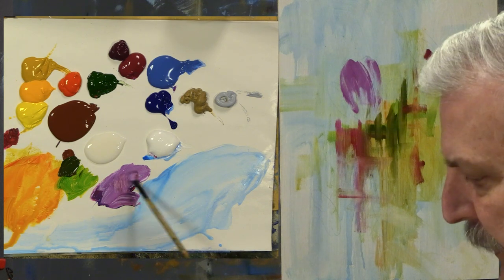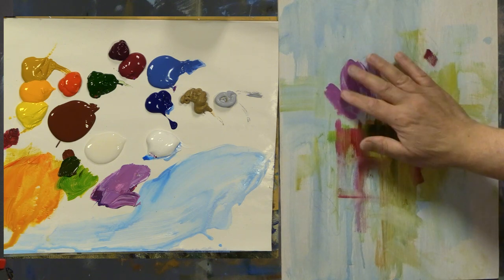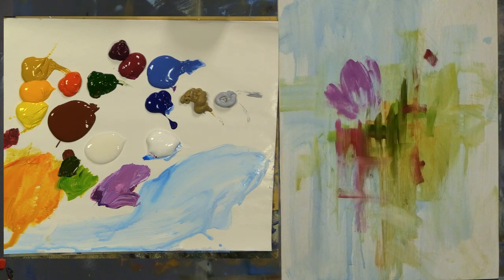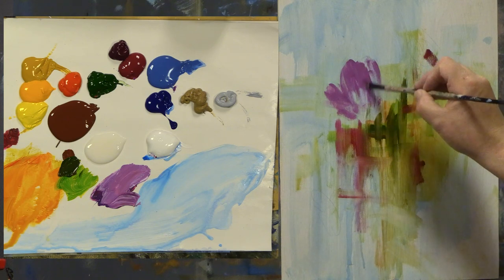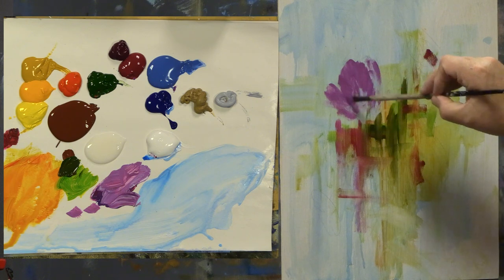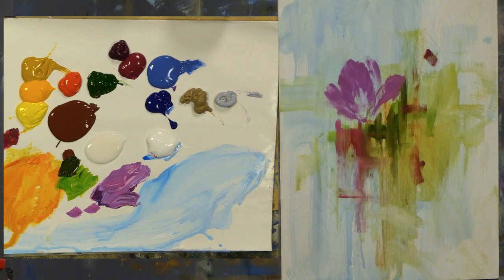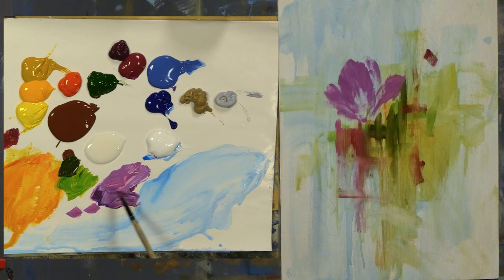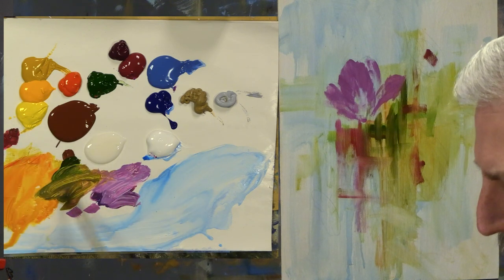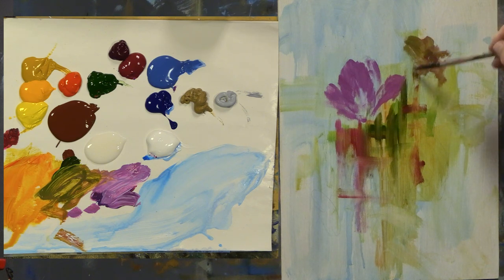So we're going to put maybe a tulip up here, and I'm going to be very casual with my edges — blur these edges and not be too precise yet. But I want to teach you guys a bit of the parrot tulip. Let me put a little bit of extender — I use it here not to keep it wet, but to slide along the surface. Let's bend a petal out here like this. That bending petal turns your eye back up over there. Now with this green and dirty color, I can envision what a turned daisy or blossom is going to be up here.